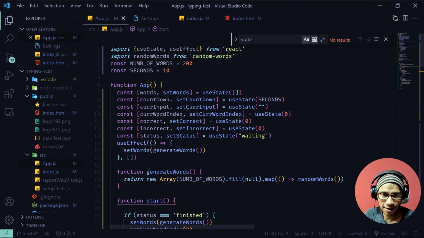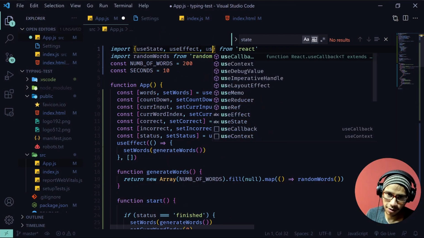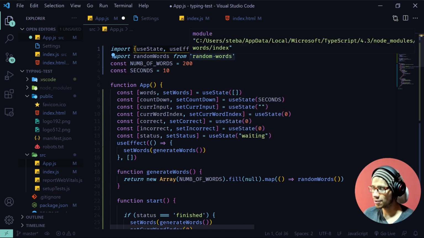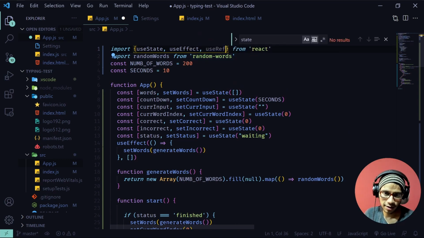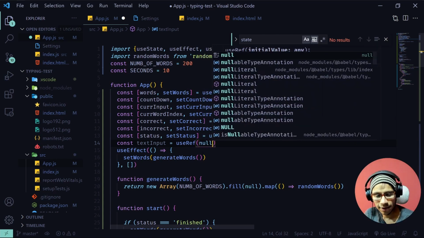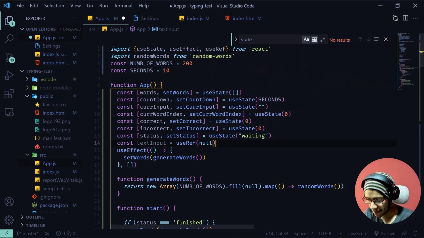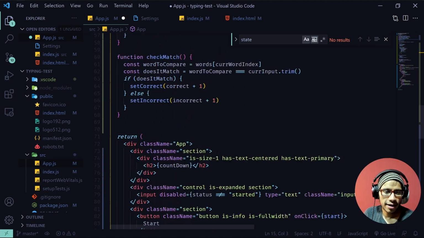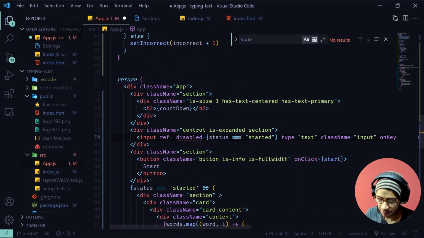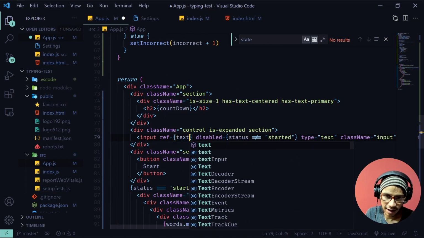So for that we are going to use another React hook called useRef. This is really nice to create references for DOM elements. So I can say const textInput equals useRef, and we need to give it an initial value. It's going to be null, and here in the input we can say ref equals textInput.